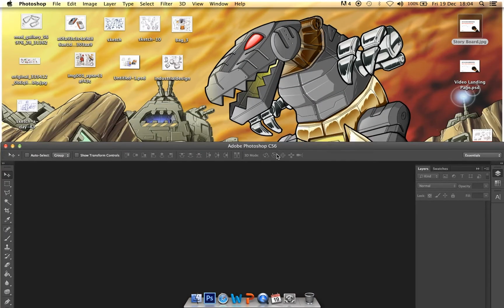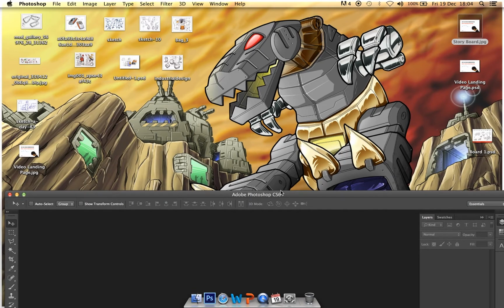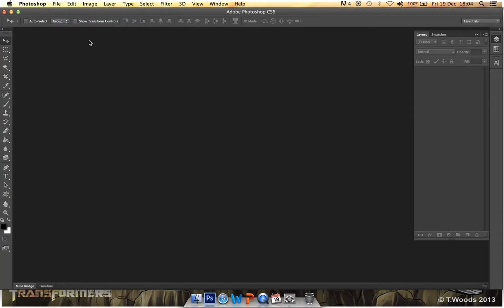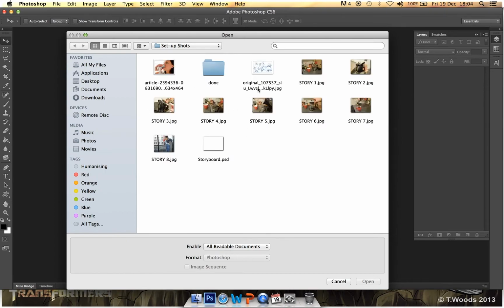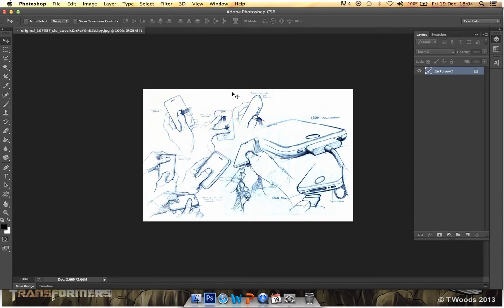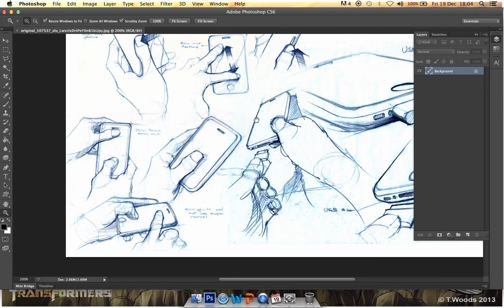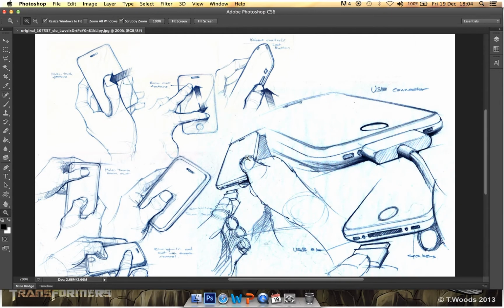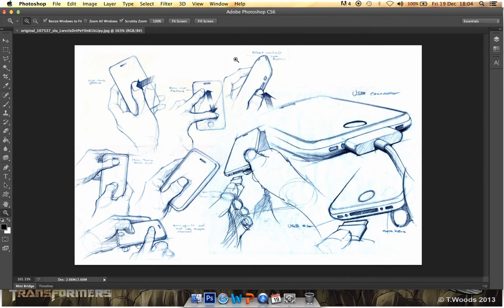Now, if I come back to, where's the sketch gone? Let's have a look. If I go back to open here, and if I look at this one here, this is a nice sketch, right? This is how I tend to draw. I tend to sort of try and create like a bit of a story on my page. But if you had a page like this, there's nothing to stop you making a storyboard from that.